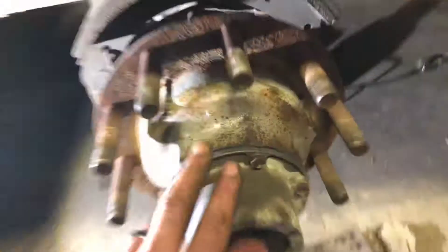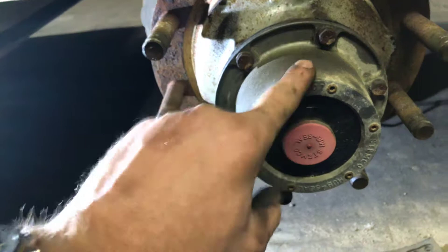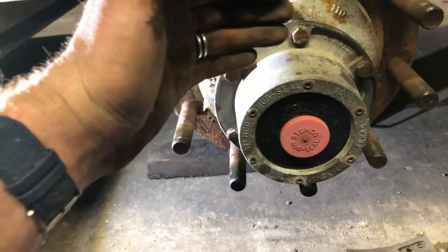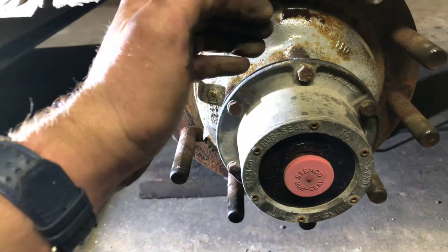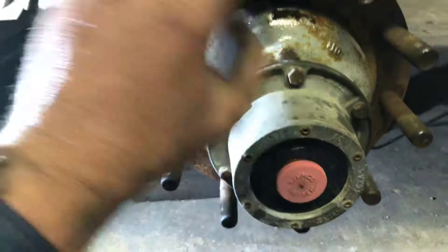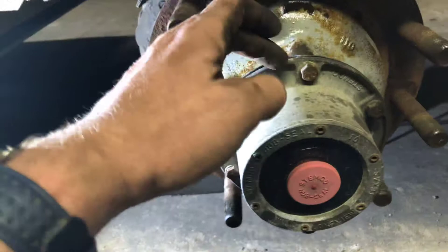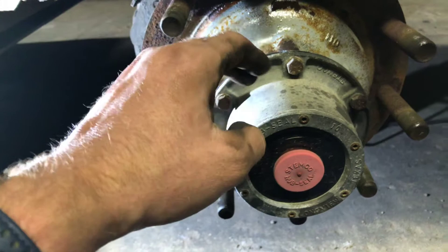Anyway, the reason I came across this is because I was changing the oilers and checking the wheel bearings to make sure they're snugged up. If you have a dual nut — inside there's a big nut, a speed lock washer with a bunch of holes in it, and a smaller nut — the torque spec for packing wheel bearings on a dual nut: you preset it at 100 foot-pounds, tighten it one time, spin it, check 100 again, do that a couple times. Then preset it at 100, back it up, and set the inner nut at 50 foot-pounds.